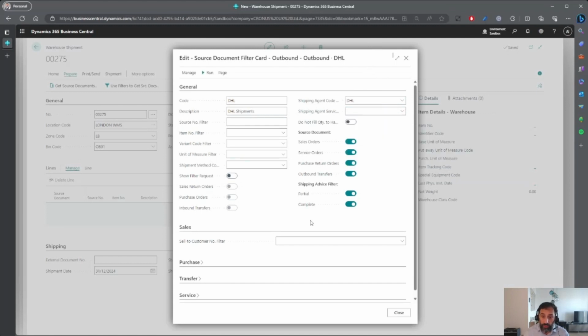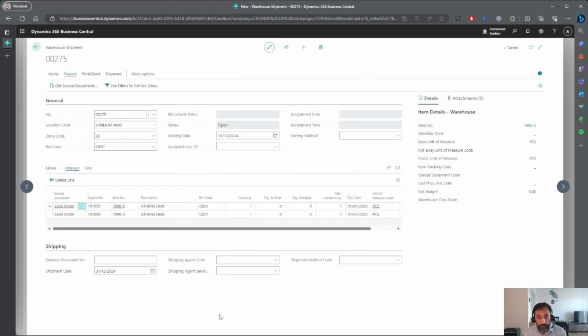So after creating these source document filter cards, again I want to exclude the service orders. I can run it, and now I got my 2 documents that I created here. Notice how the sales lines in the documents show here, right?